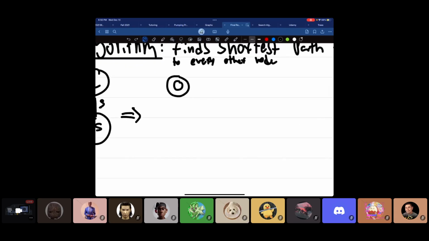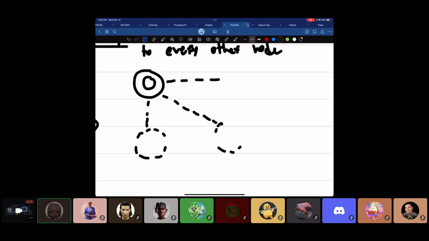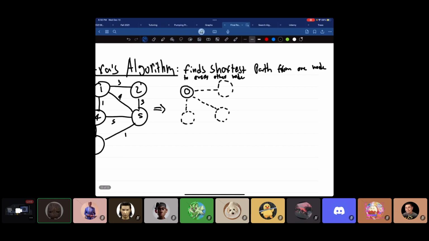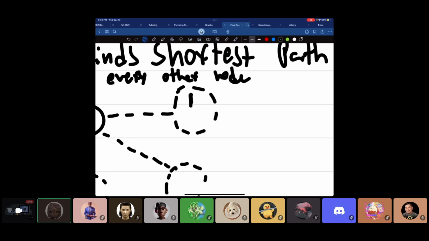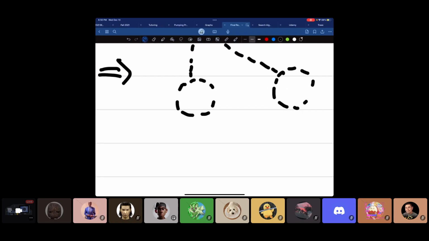So if we're starting at 0, we have 3 candidate edges. And what we're going to do is we're going to have the first vertex, 3 and 4.